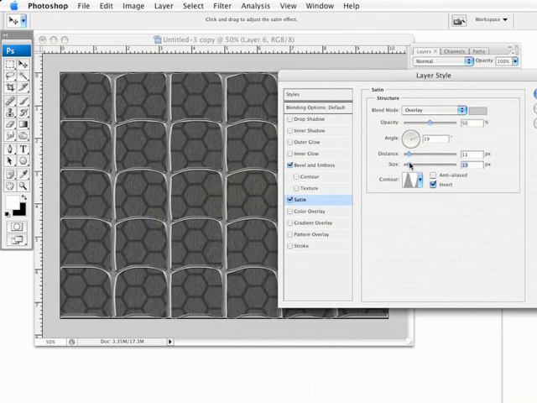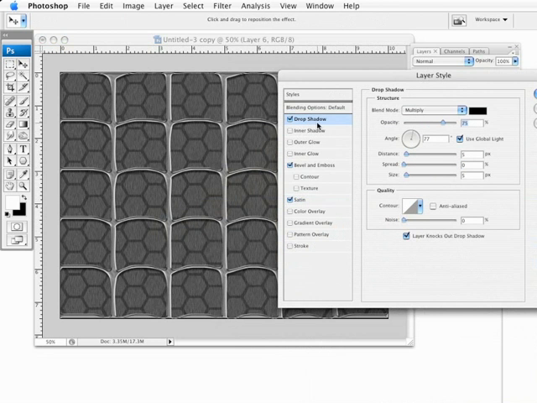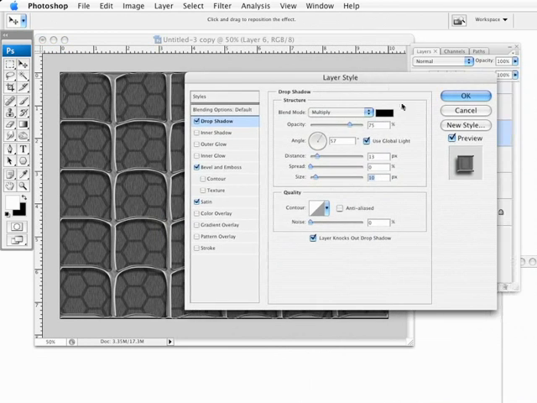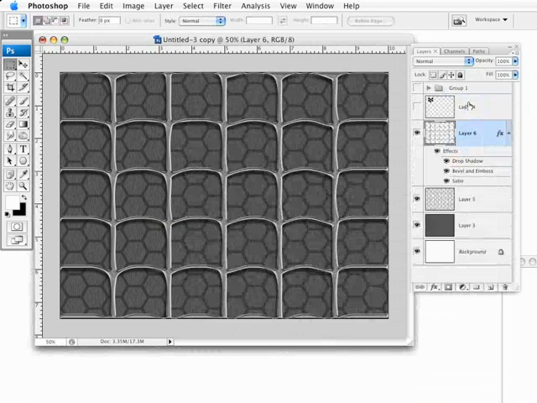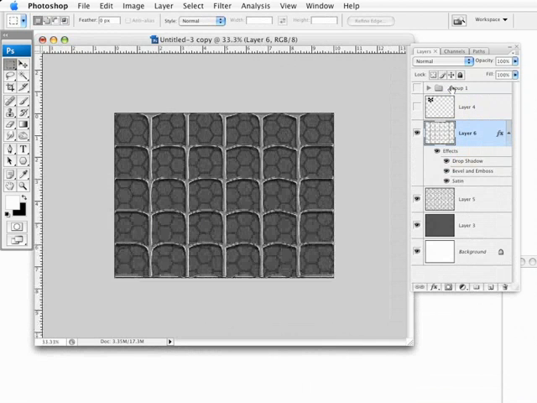And you can toy around with the size a little bit. You can see the effect we're getting in there. Then lastly, I'm going to activate a drop shadow. And we can go in here and just move that drop shadow. Click and just move it. Increase that size a little bit. So that pretty much is it. Hit OK. Now, all I need to do now, zoom out.